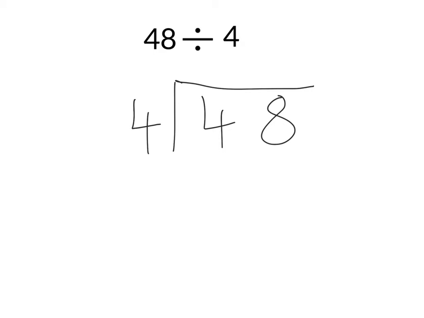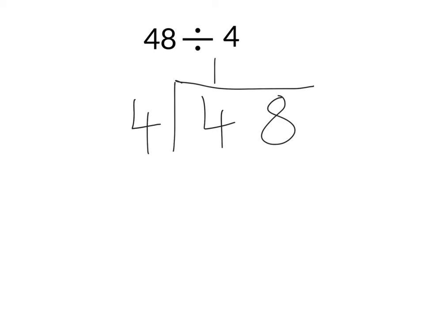Now, the thought process that we need to go through in our minds is how many 4's go into 4 to start off with. So how many 4's can I fit into this number 4? The answer is 1. But we need to remember that is not 1 unit, that is 1 in the tens column, because this 4 was represented by 40. So what we're really thinking about is how many 4's go into 40? 10, which is a 1 in my tens column.